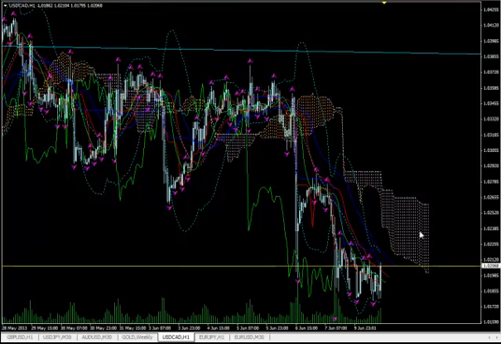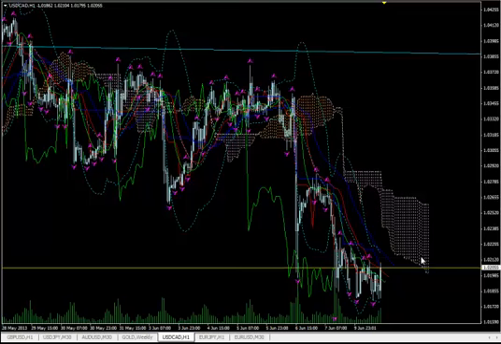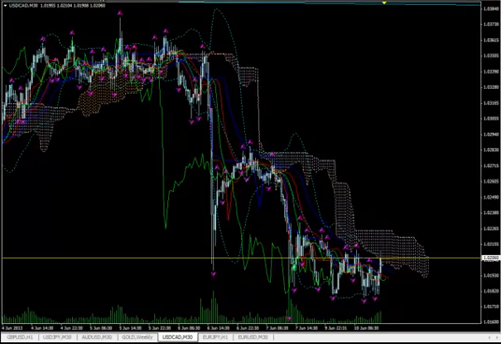On the H1 chart, we see that we have a bearish environment, bearish Kumo, leading Kumo. The edge is pointing down, but is not as sharp as it should be because of this corrective move. It has been curved a bit, and we can't pick our entry from here. So let's go to the M30.